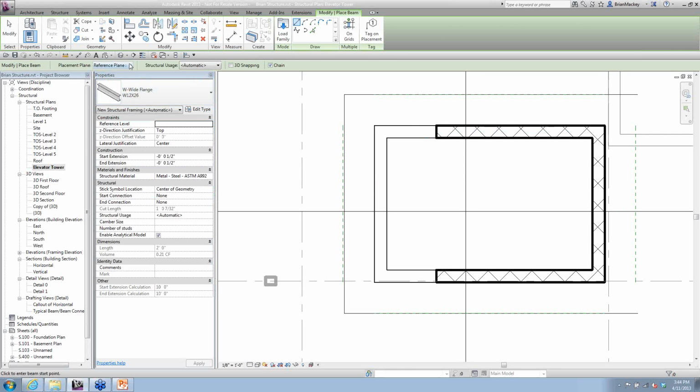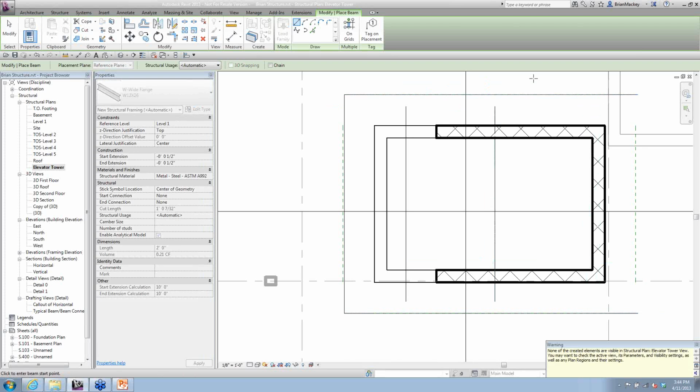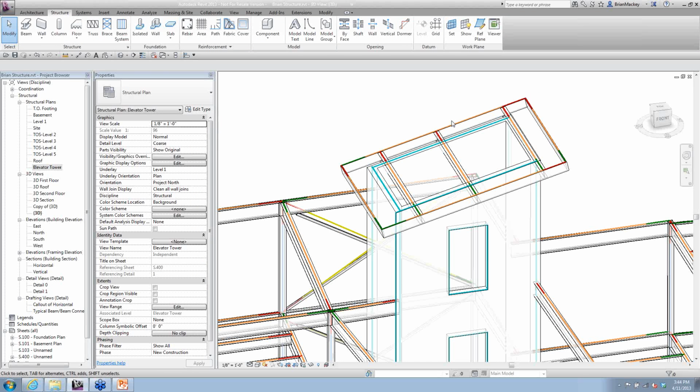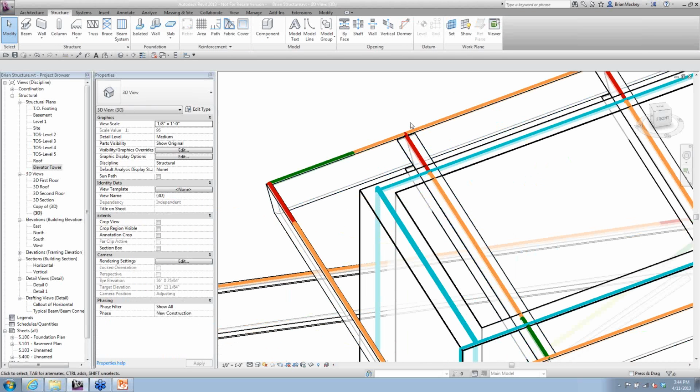So when I come in here and do this, I'm setting this one up to the sloped reference plane. So I'm going to come in here and model from beam to beam, because I do want to just kind of show what's going on with setting these objects up if they happen to be on a slope, because it might not pick up on the slopes of all these angles. So there we go. Looks good. So again, we can come in here and start looking at this object here, and it's all being sloped.